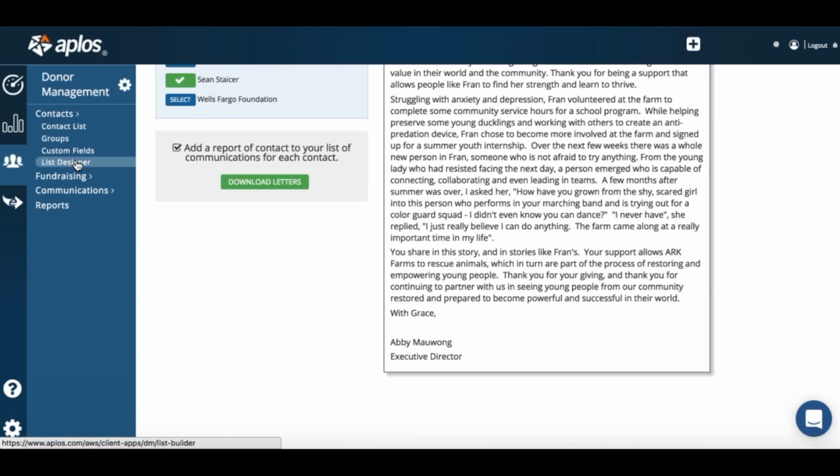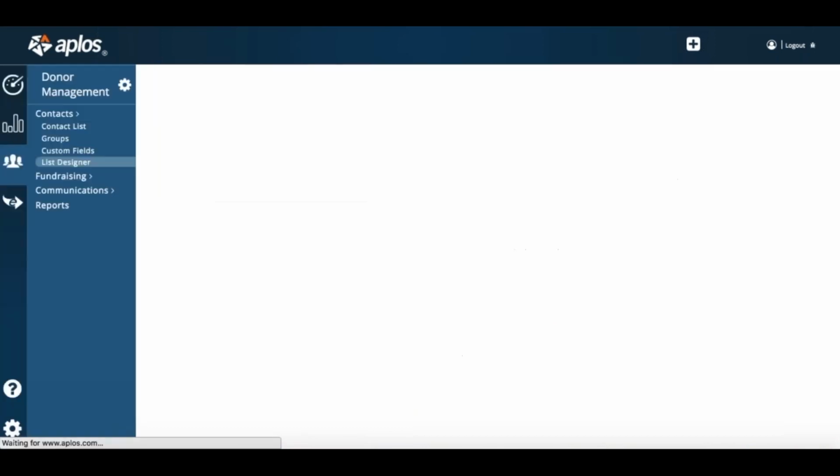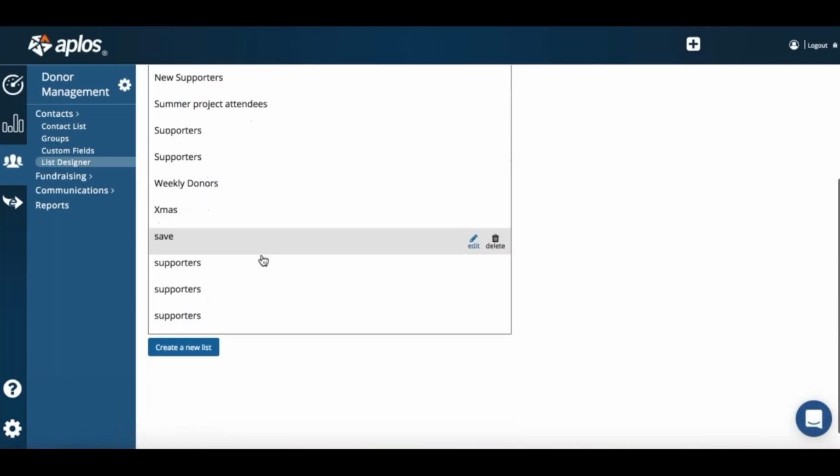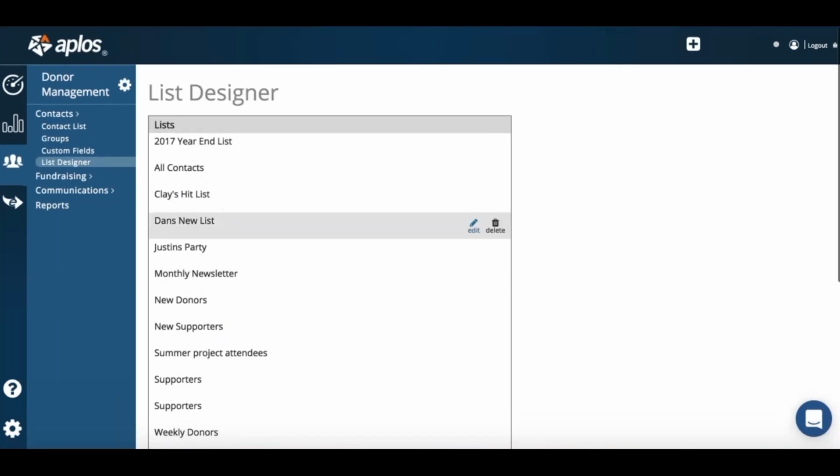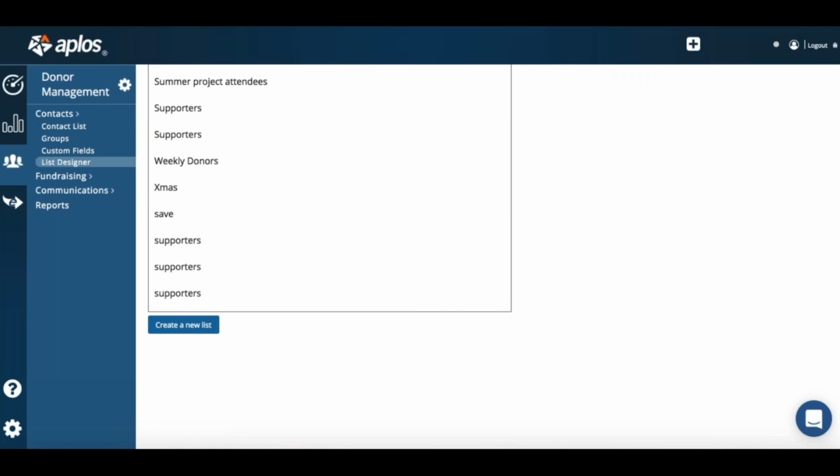Again, just by doing a series of and/or questions, you can really have a lot of fun with these. I don't know, some people think they're fun, but you can really get very specific using a series of and/or type of actions. And we can help you more with List Designer as we go, okay? So that's your List Designer right there.